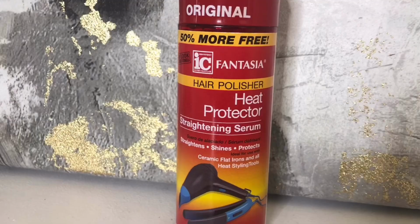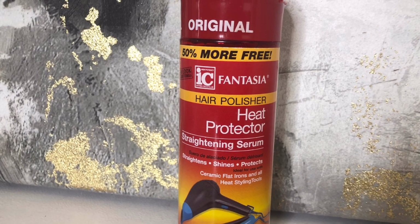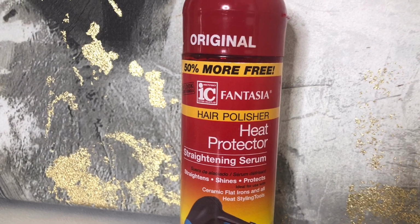So another thing I like about silicones is that it acts as a protective barrier. Okay, so you typically see this in a lot of heat protectant products like this serum right here. This heat protectant is the truth, guys. If you use it, your hair will be super shiny and silky. It'll pretty much act like a shield on your hair, and heat cannot penetrate your hair really to the point where your hair is getting damaged. So all of your heat protectants, you'll find it in those products.